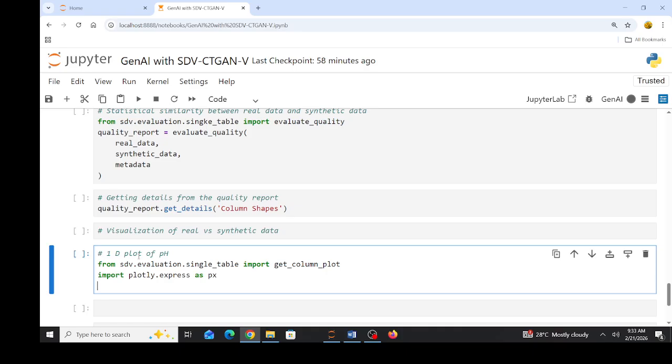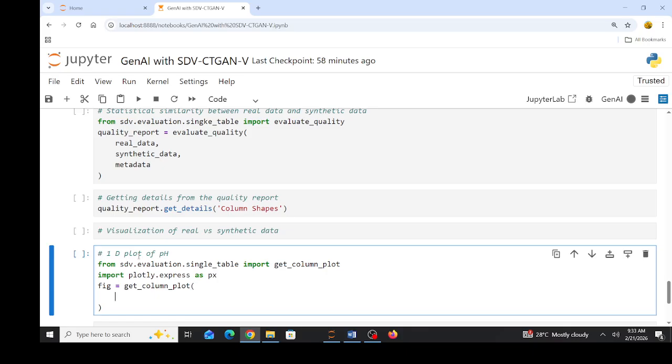Then we have our figure object equal to get_column_plot. Sorry. So have real data equal real data.